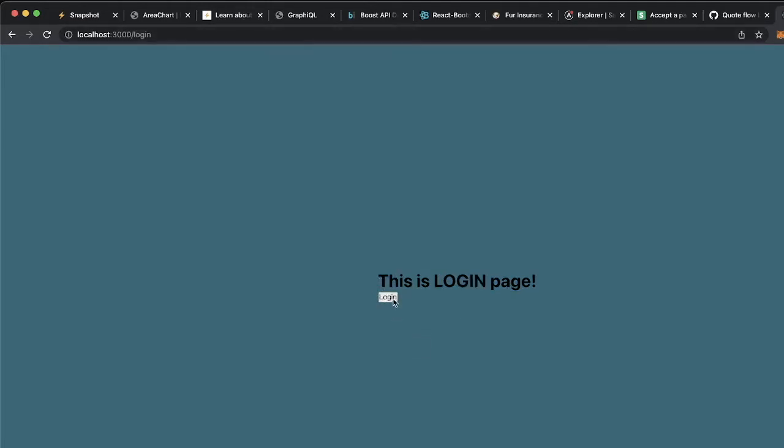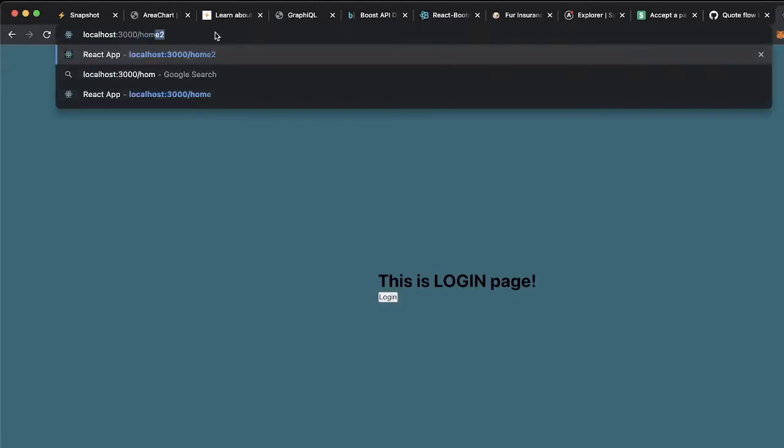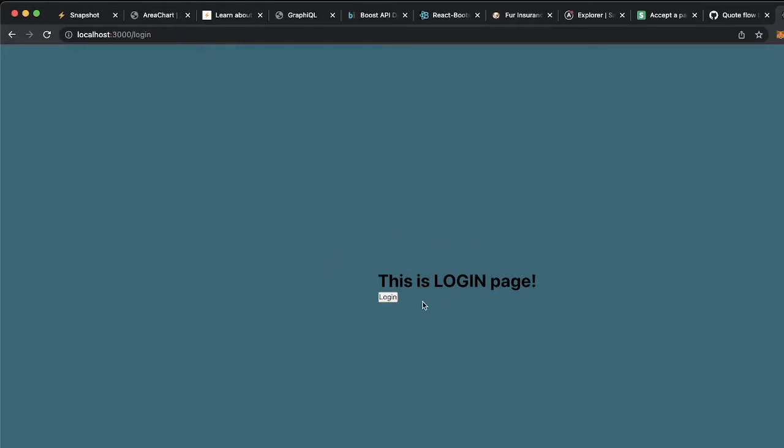again. One thing that is worth mentioning is I have two different pages. Both of them are protected routes. I have home 2 and I have home. So if I log out, I cannot go to the home page and I cannot go to home 2 as well. So this is what we are going to create today, and this is strictly for React Router DOM version 6. If you are going to work with version 5 or earlier, this is not the tutorial for you because there are huge differences between version 5 and version 6.